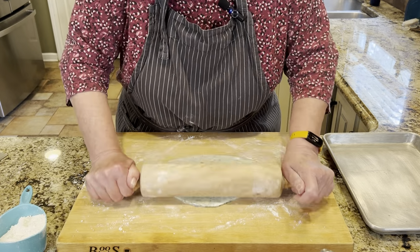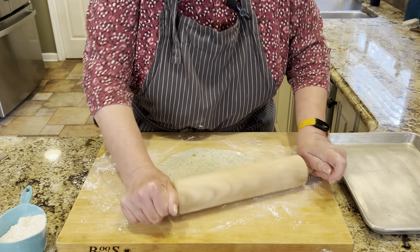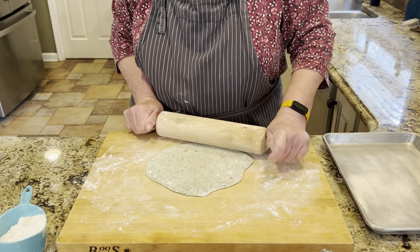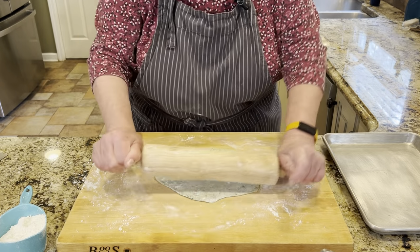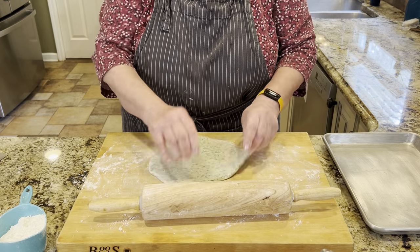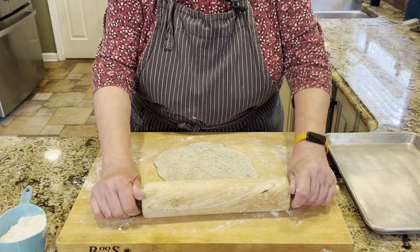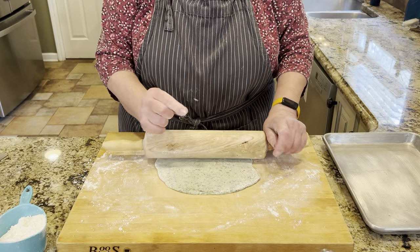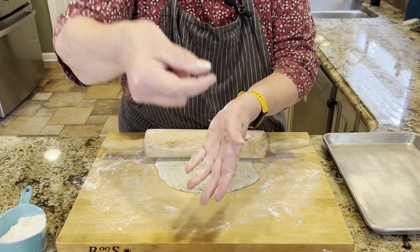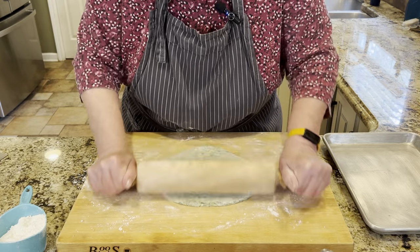We want to make sure that we make it nice and thin, okay? Because no one likes a thick pasta. We don't want it to be doughy or anything like that. We want this to be about an eighth of an inch thick. Think of what pasta looks like when you get it from the store, or even if you buy fresh pasta from the store. It's about that thick? I don't know. We'll see what we get.